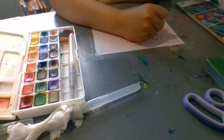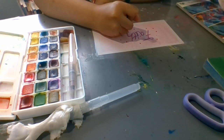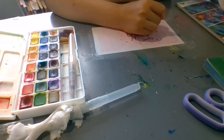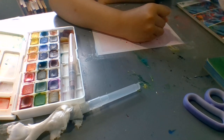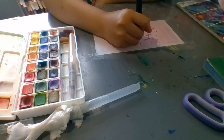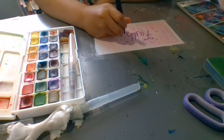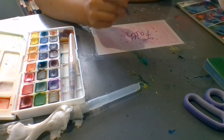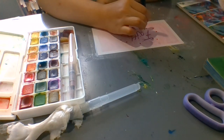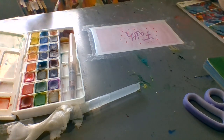Because dots, you have to like stand your paper, the pen straight, and then you just bop, bop, bop for it. The hearts and other stuff, like stars, they take like really good focusing. Well, not like focus. It's like focus, and then the other one's just like dot, dot, dot, dot, dot. Okay, fine, I'm done, you know. Right. Let's put one right there. It's like too crowded, so I'm just gonna put one right there. This one here, this one here. All right, I'm done.